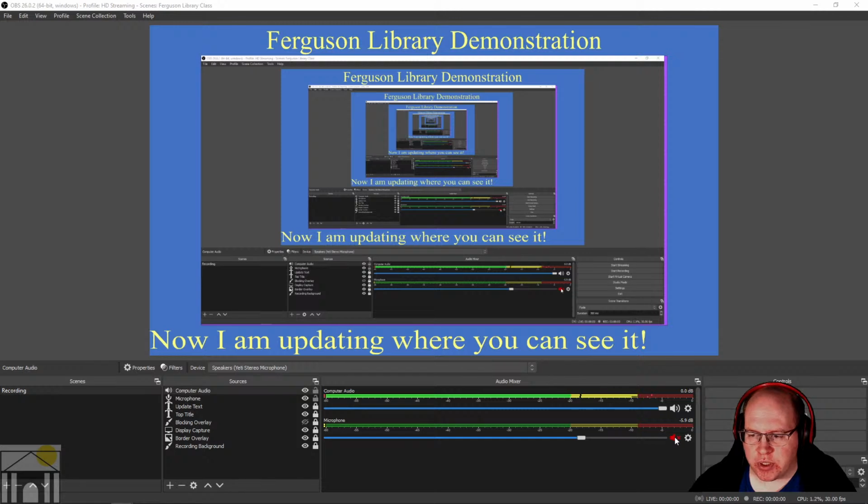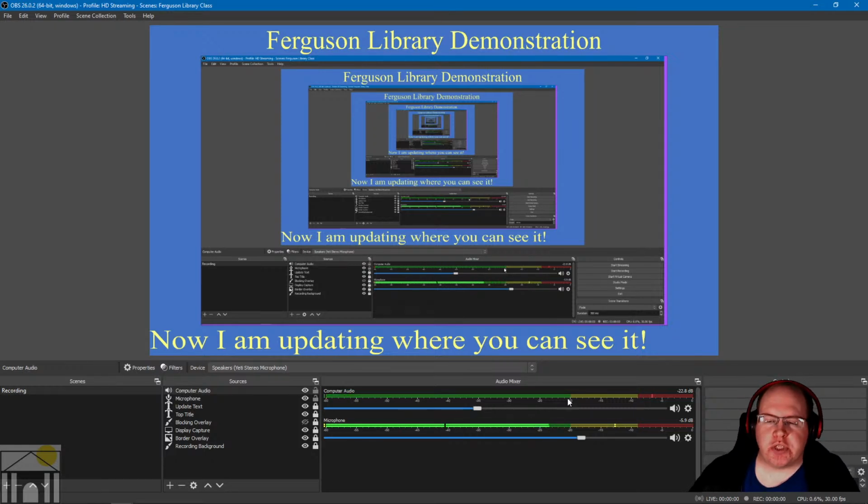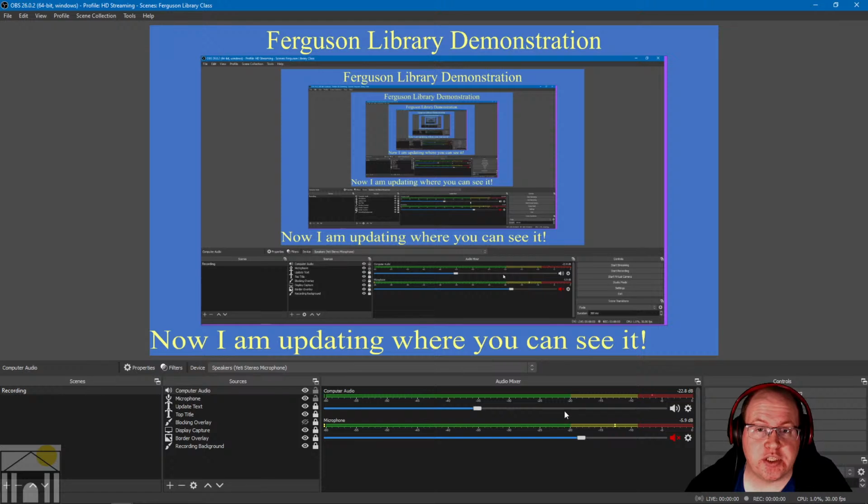Now, if I unmute the microphone and start talking, you can see this is hitting up into the red area up here, whereas my microphone is only hitting into the yellows. So usually what you want to do is drag this down below where your microphone is. I'm going to stop the music so it's less distracting. Depending on what you want to focus on with your recording, it might be more important that your voice is heard, or it might be more important with the background sounds or the sounds that you're trying to play.